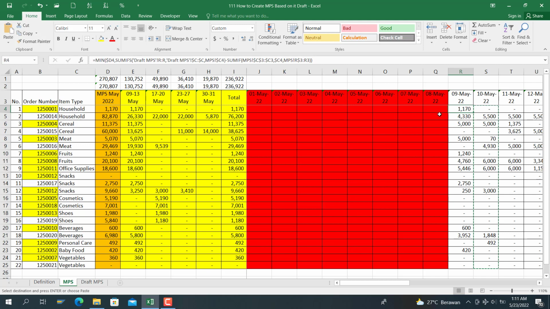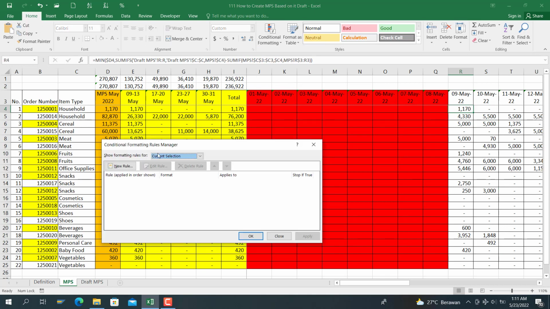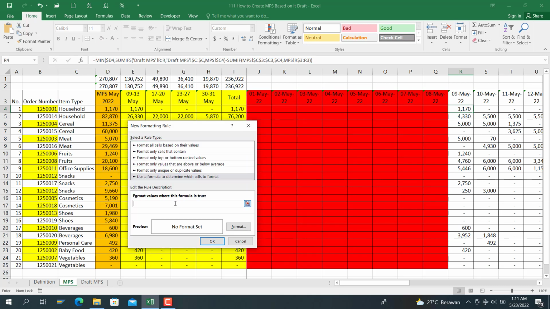Put it on cell R4 here, and choose the Home tab, choose conditional formatting, and manage rules. New rule, use a formula to determine which cells to format, and the function is if you can see the total here, if the total, you can start from here, MPS, it's not the same.